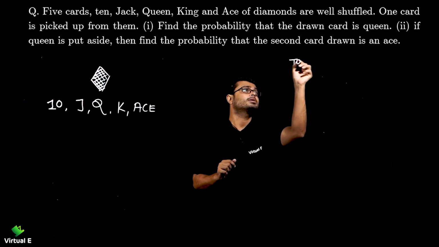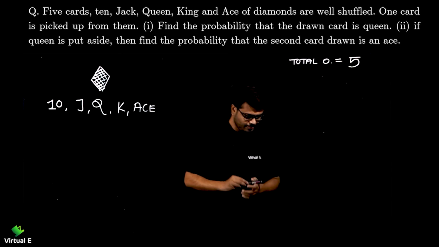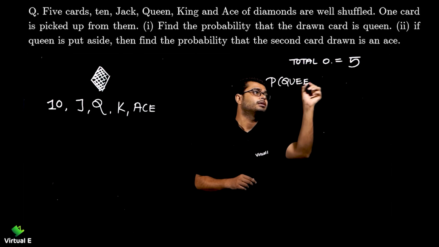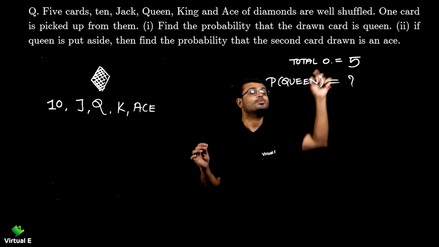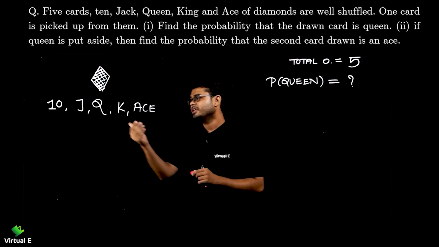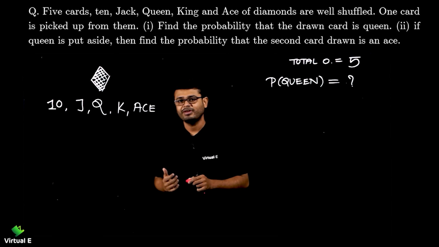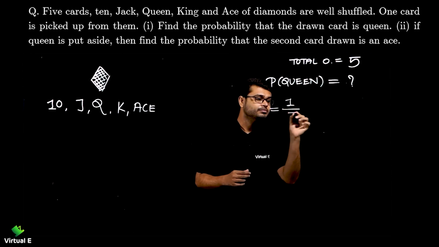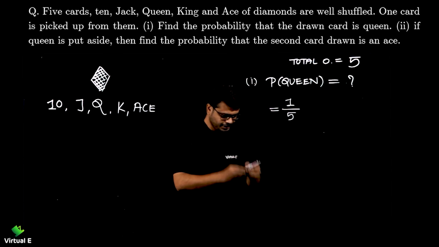So let's write total outcomes are 5. What is the probability to get the queen? Let's write over here, probability of getting queen is question mark. Okay, so this is a very simple one, but the basic idea is to get the total number of outcomes. If you take 52, you are going to get all the incorrect answers, right? So how many times is queen coming over here? One time only, right? So favorable outcome is 1 and total number of outcomes are what? 5. So 1 upon 5 is the answer. Simple. So let's get ahead with that. Favorable outcome is 1, total number of outcomes are 5, so 1 upon 5 is the answer. So that was the first part. Let's move to the second part.